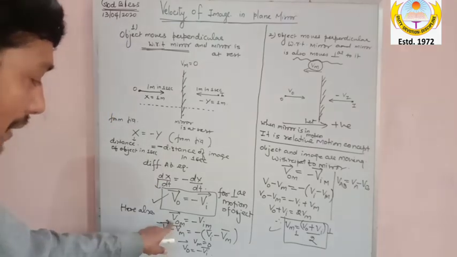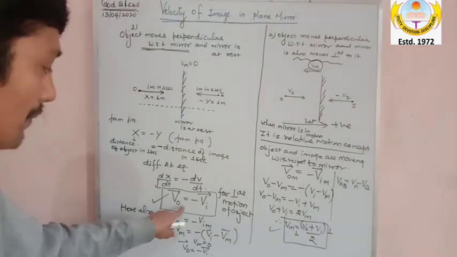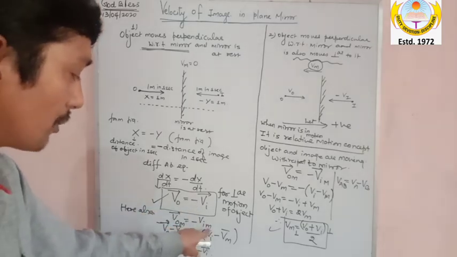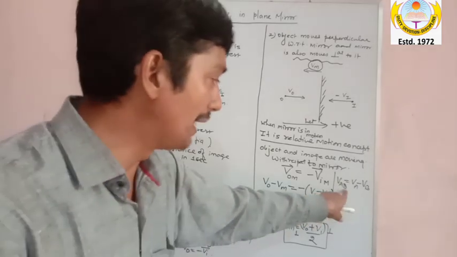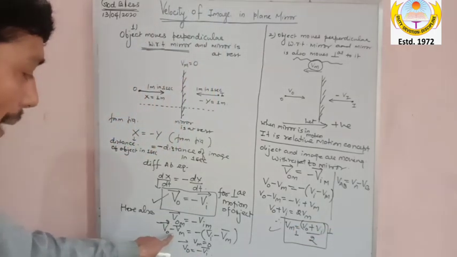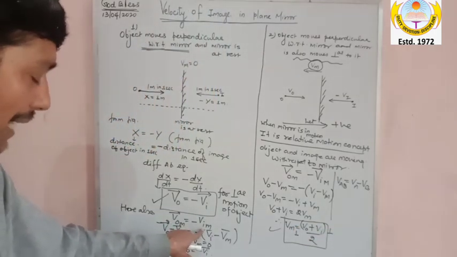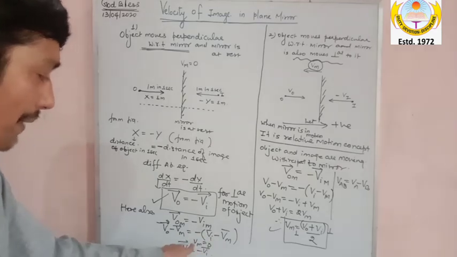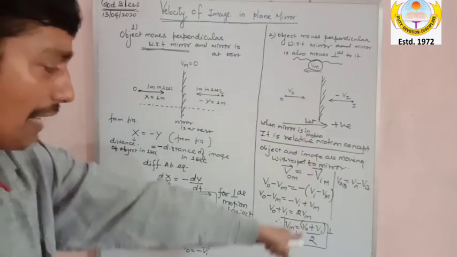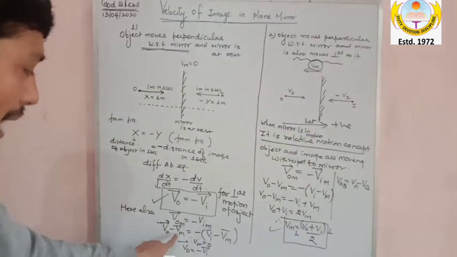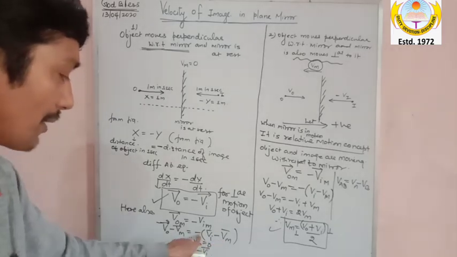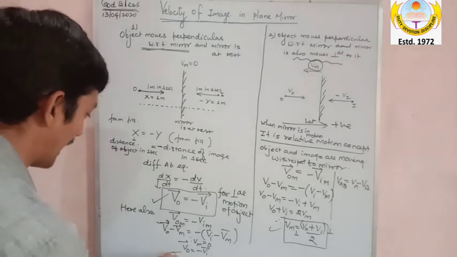Here also, my dear, I have taken the relative concept. VOM, that is object's motion with respect to mirror, is equal to minus image's motion with respect to mirror. I used the formula. If VAB is VA minus VB, class 11 relative motion. So VOM is VO minus VM, and VIM will be VI minus VM. But sir, VM is 0, because the mirror is at rest. Here the mirror was in motion, that is why that formula came. The mirror is at rest, so again in place of VM I put 0, then VO remains, and only minus VI remains on the other side, meaning the same formula came as above.